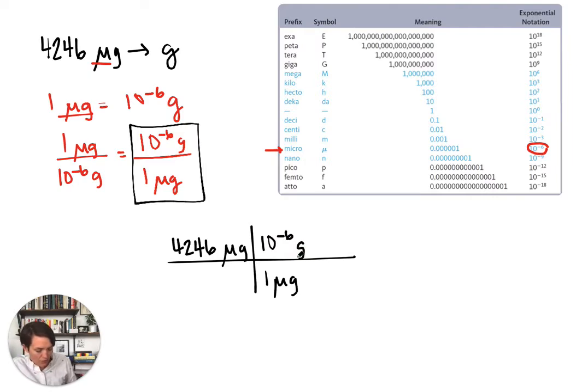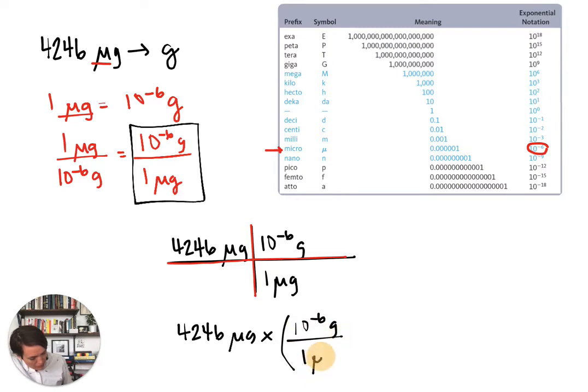Now, how I just drew this is called a picket fence structure. So the picket fence is this part. You do not have to use a picket fence. I will always use a picket fence because it helps me stay organized and it makes it more intelligible for students. But this is exactly the same as what we did before. This is the exact same setup. Here, it's just instead of using these parentheses, I'm just creating a picket fence. This is still my numerator over my denominator.